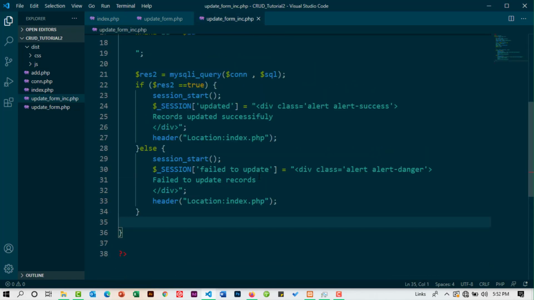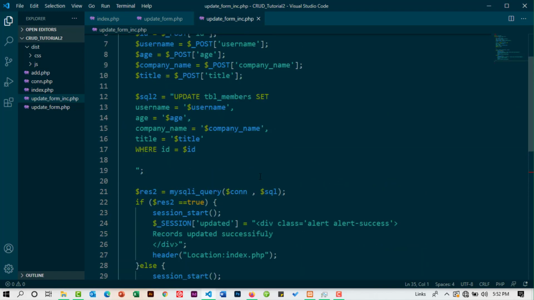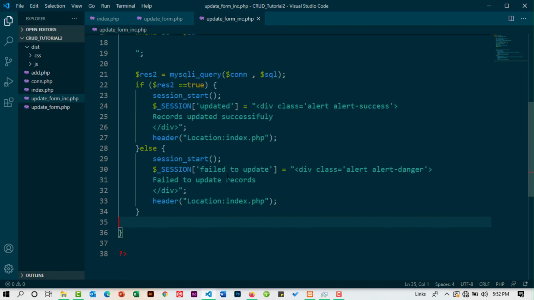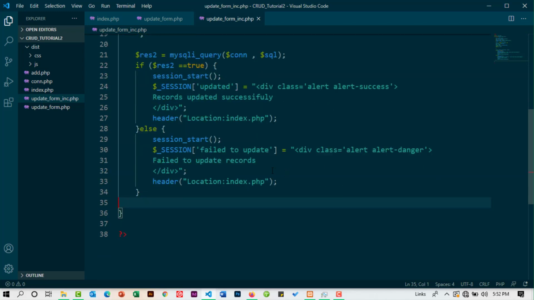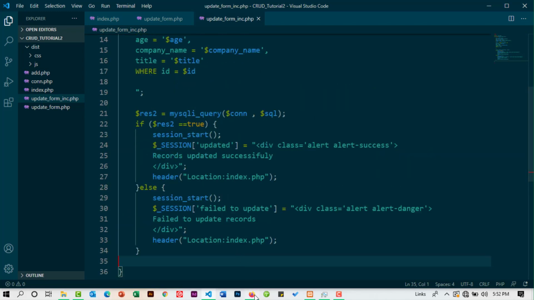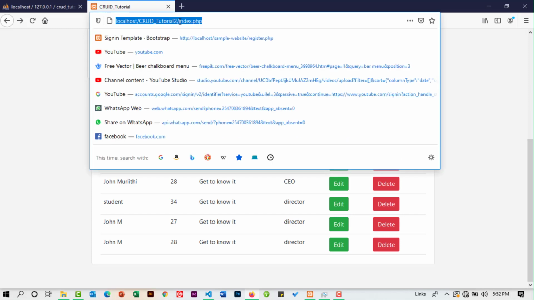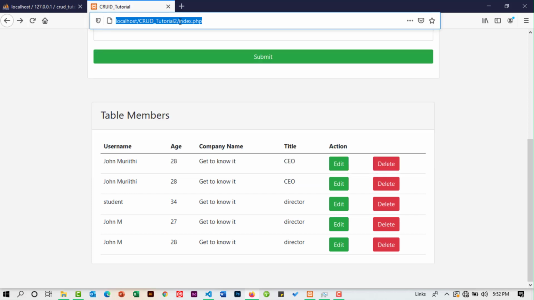So we just want to look for errors just in case we have something that we have missed. And as far as I'm concerned, I think everything is okay. So we can get back to our browser. We'll refresh the index.php. So just refresh that.